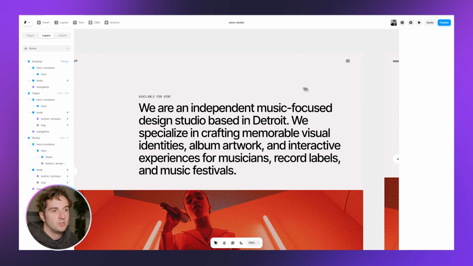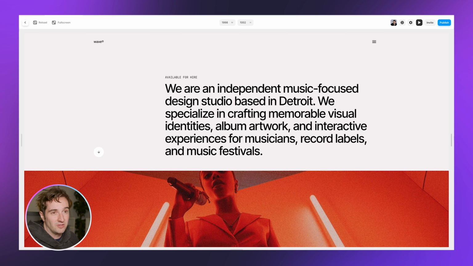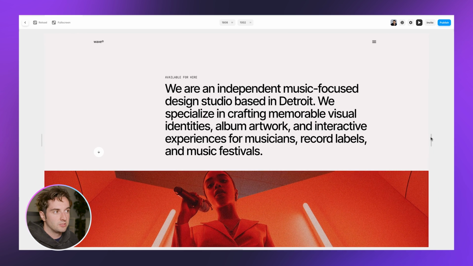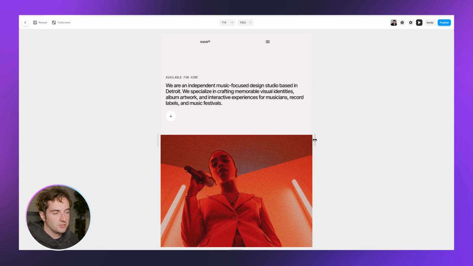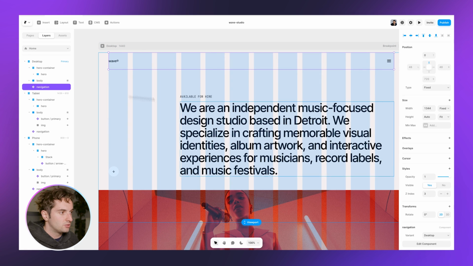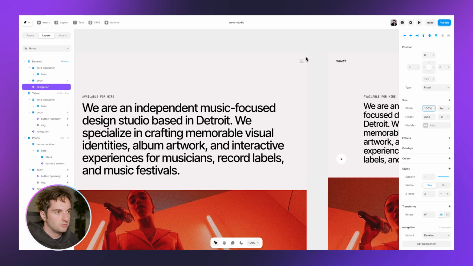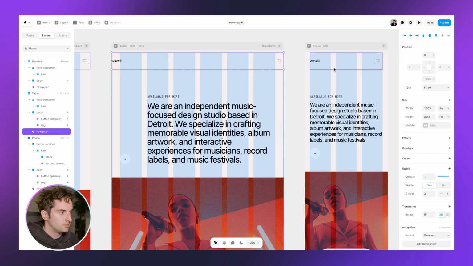So we can do the same thing now to the navigation. If you remember, the navigation right now is just a fixed size. So at this desktop, it's 1344. When it breaks, it's going to that fixed size, going to that fixed size, and even on the really small ones, it's getting cut off. So we'll do the same thing. We'll grab the navigation, and instead of a fixed width, we'll do relative, because this is fixed position, so you can't do fill. We've got to do 100% relative width, and anchor to the top. So it's good. And then on tablet, we just have to reset the widths here.